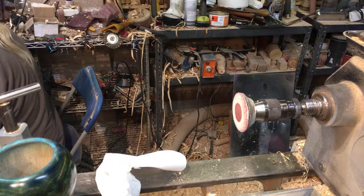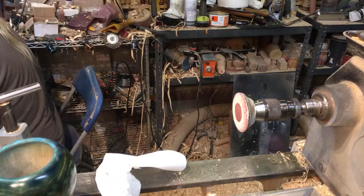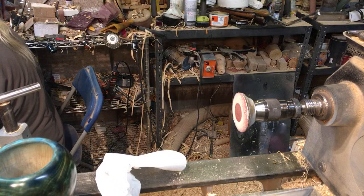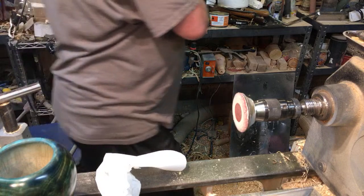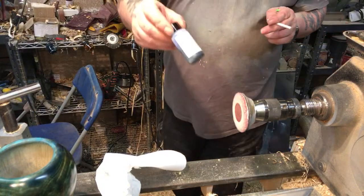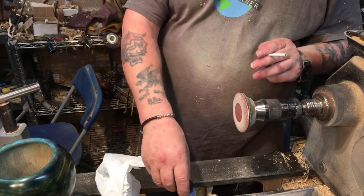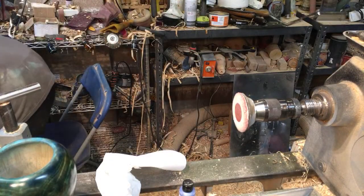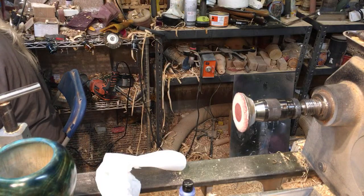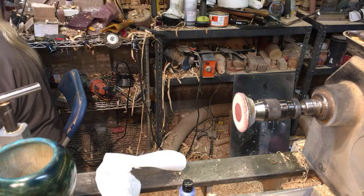Right, any other questions? Feel free to ask anything you like. I'm not guaranteeing you'll get an honest answer, mate. Right then, Patrick. I'm using Chestnut spirit stains. I've just got the wee taster pack of them, if you like, because I don't tend to use them that often, although they are good. Obviously get them from Chestnut Products. They do spirit stains, they've started doing metallic paints, iridescent paints, and obviously all the finishes as well.